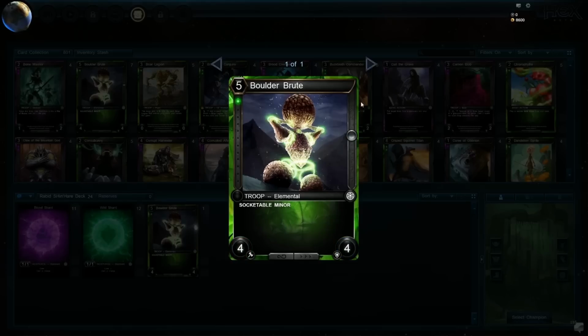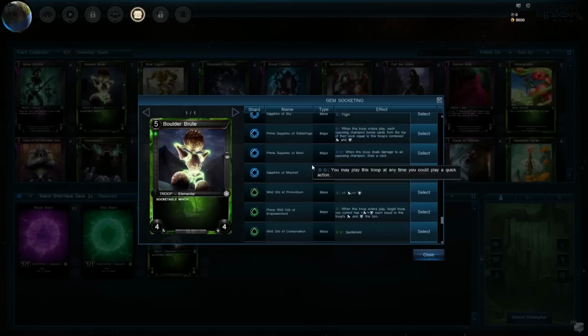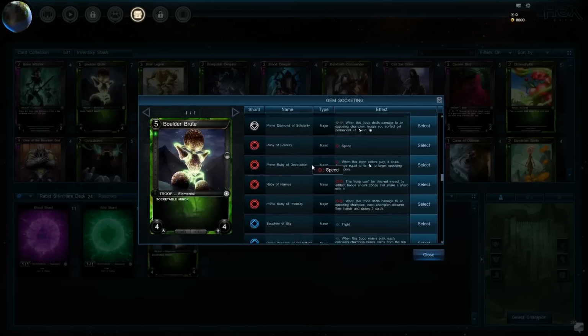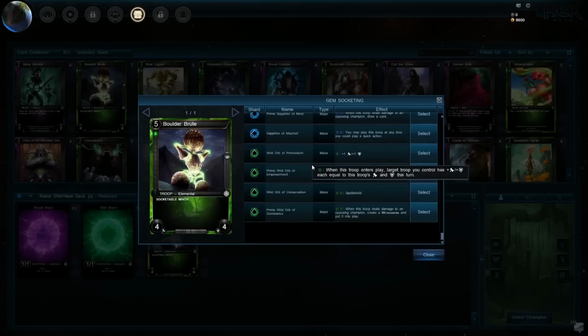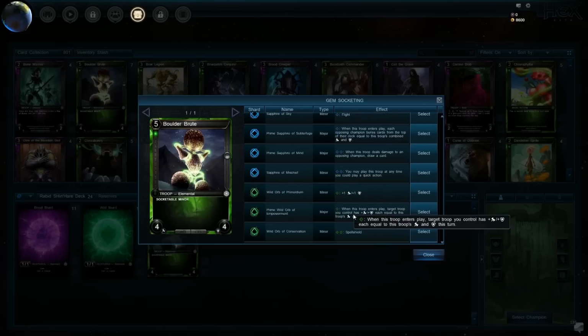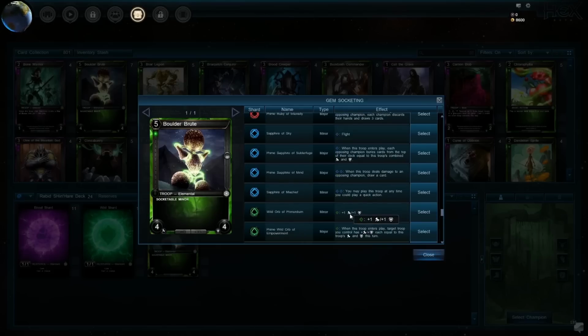To socket a gem, you click the empty slot located on the right side of the card. This will open up a menu where you can see all of the gems and their powers. Gems require threshold to turn on. I naturally could socket a wild gem because I have the threshold for it, but I do have access to the other gems as well. If I were playing Sapphire, I could give Boulder Brute flight, as long as I had 1 or more Sapphire threshold.